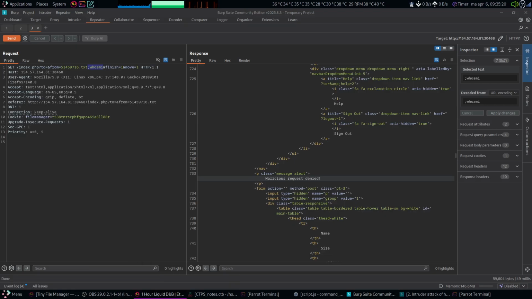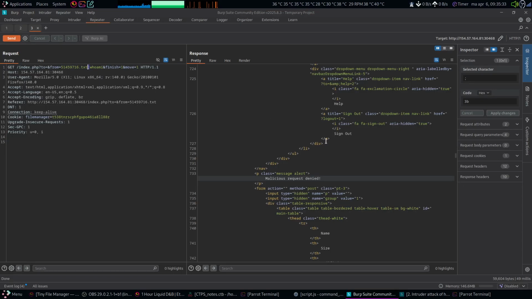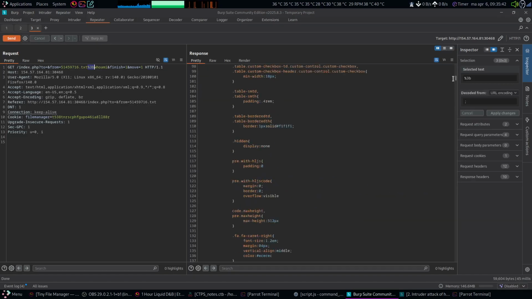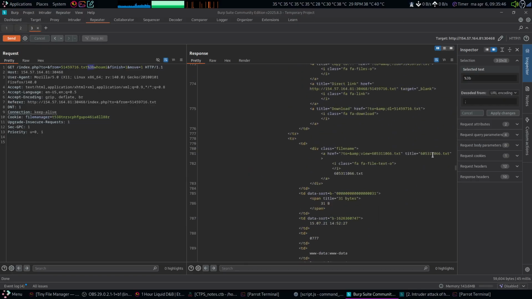So if I go, actually, I can try to encode this semicolon character and try to send the payload again and see what happens. So that's gonna be %3b, send that thing over again.